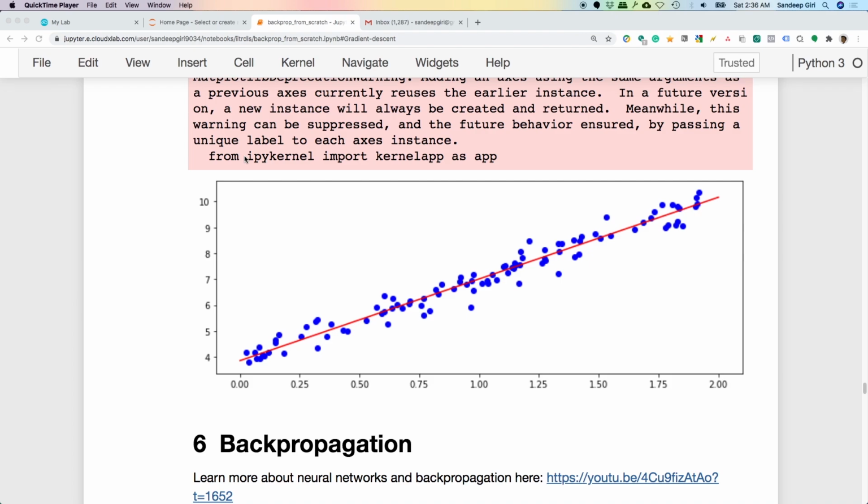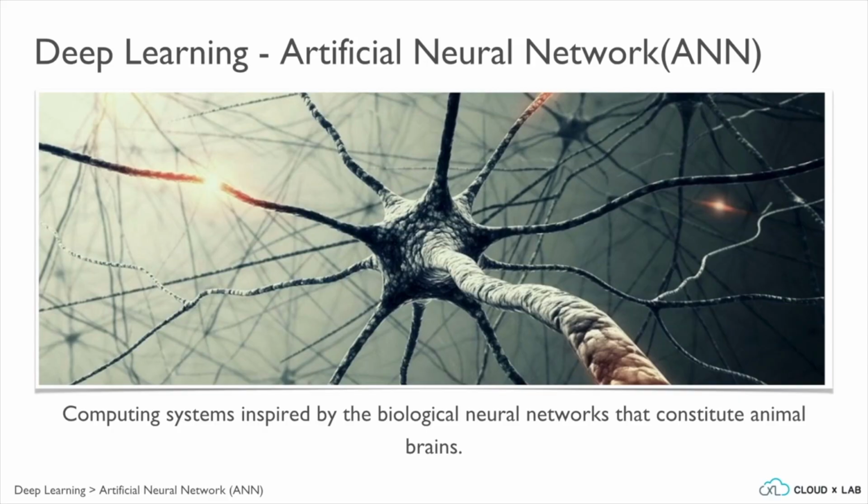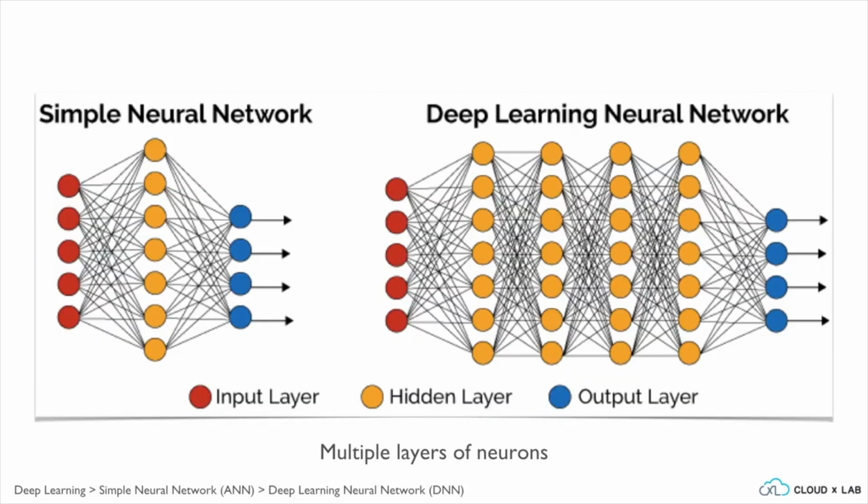Now, let's take a bit of digression to understand backpropagation, and then we'll come back. Now let's try to understand neural networks. These are algorithms fashioned based on the working of an animal brain. In the recent past, artificial neural networks are doing an incredible job in predicting. This is a simple representation of how neurons are connected to each other.